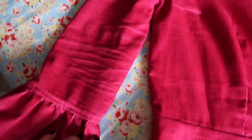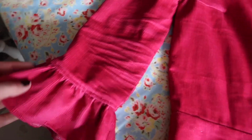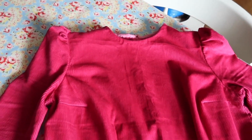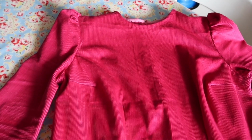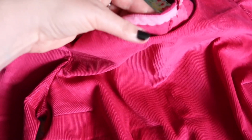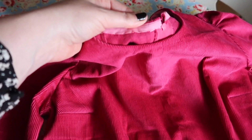I sewed up the side seams and I've added the ruffles. I worked these out by doubling the circumference of the cuffs and drawing a rectangle directly onto the fabric by this measurement by 12 centimetres depth of ruffle, and then sewing it into a sort of tube, gathering it up and sewing it onto the cuffs. I did the same process for the hem.